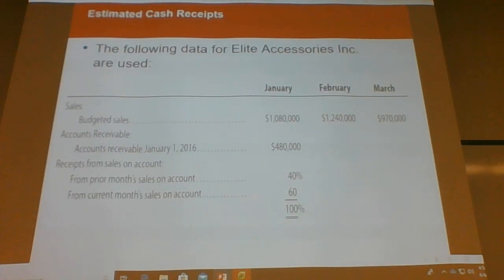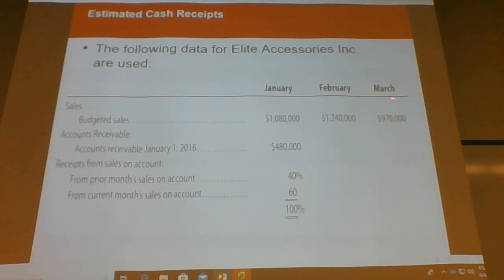So here we have some cash receipts, or estimated cash receipts. Now we've made this, it may not look simple, but what we've done here is we're only focusing on operating type cash. We don't have anything here related to funds that we have received for the issuance of stock or the issuance of any type of debt. Everything is based upon sales and the collection of cash from those sales here.